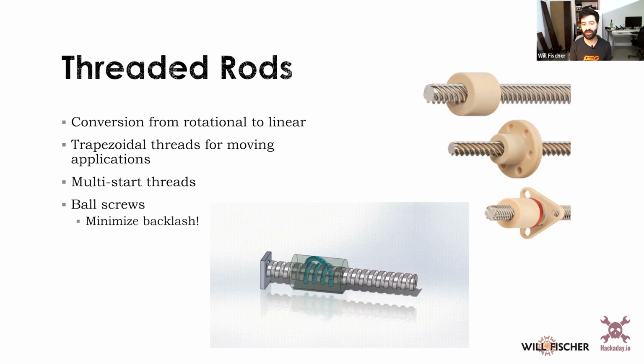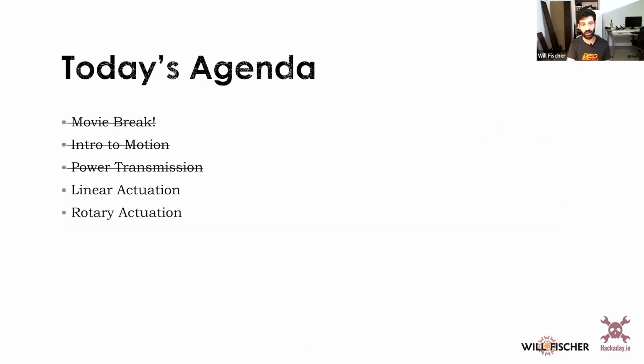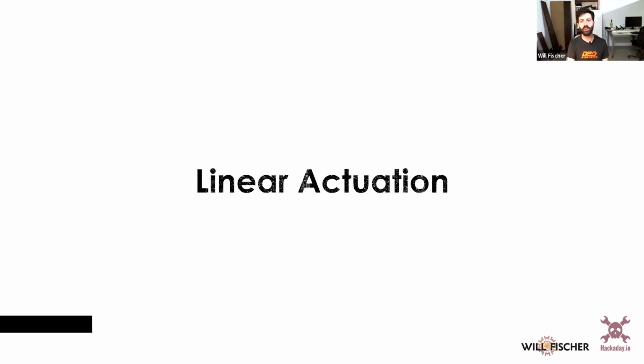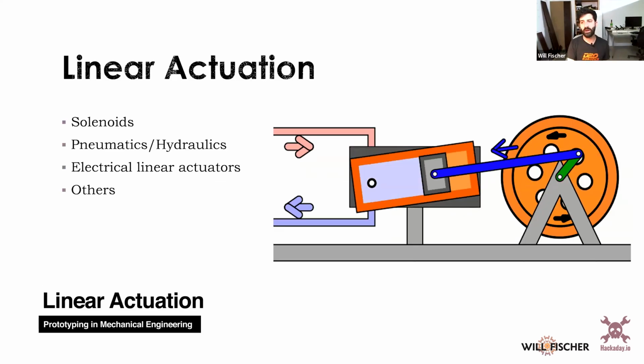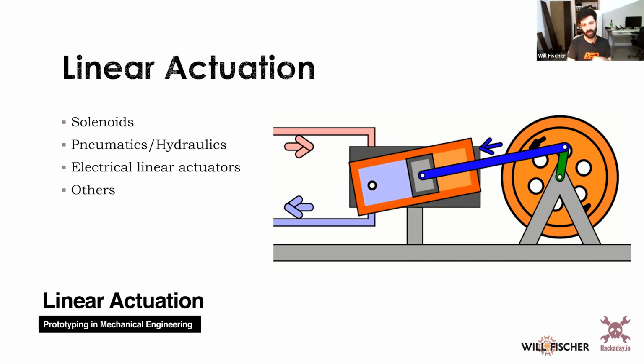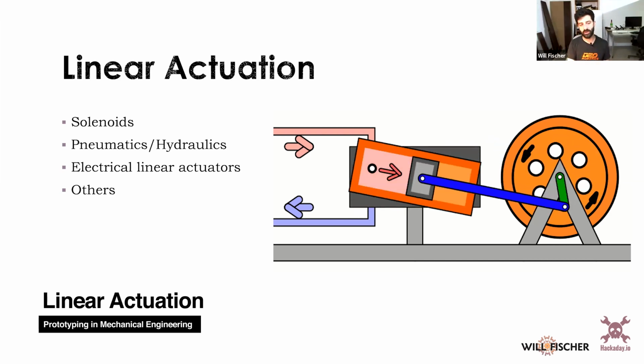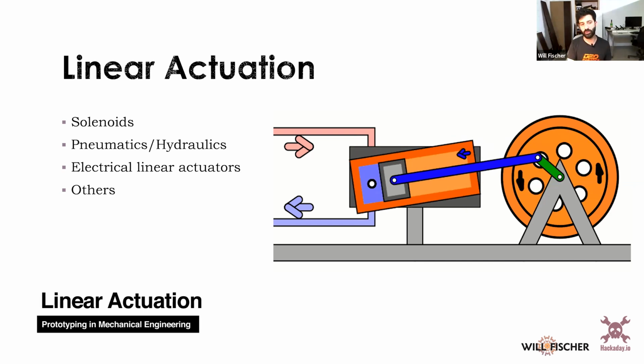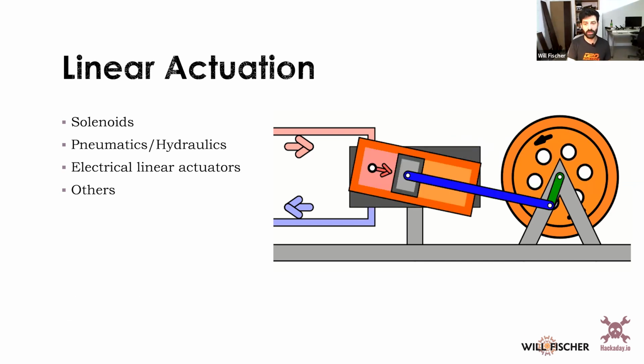And there's some math that operates that, and I wish I had time to go into it, but I'm already over time. Oops, we still have a long way to go because we haven't hit actuation yet. Oh, we're gonna pick up the pace here. I'm so sorry. Linear actuation, this is a steam engine. And it's showing you linear actuation that's then turning using linkages into rotational. I do want to talk about solenoids, pneumatics, hydraulics, and electrical actuators. I'm not going to talk about steam.